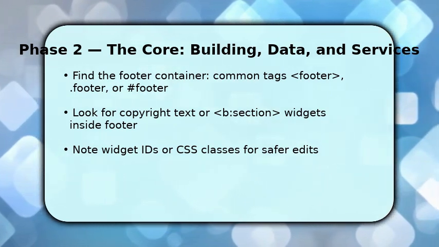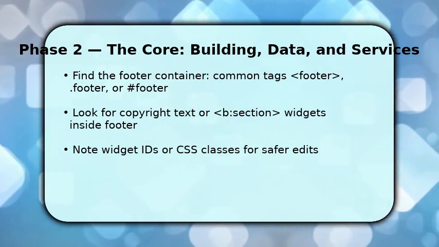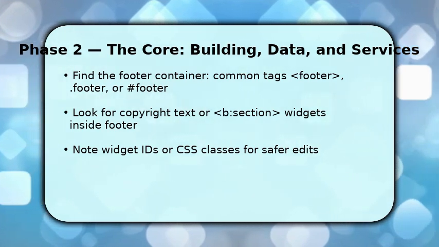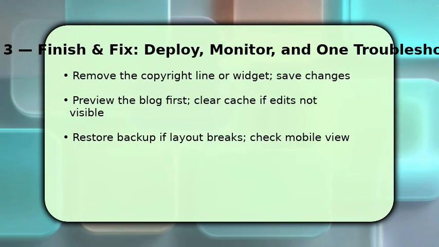If the copyright is injected by a widget, note its ID or class, so you can remove just that widget reference and leave the rest. Edit by deleting the specific copyright text or commenting out the widget code, then click Save Theme. Do not close the editor until you preview.